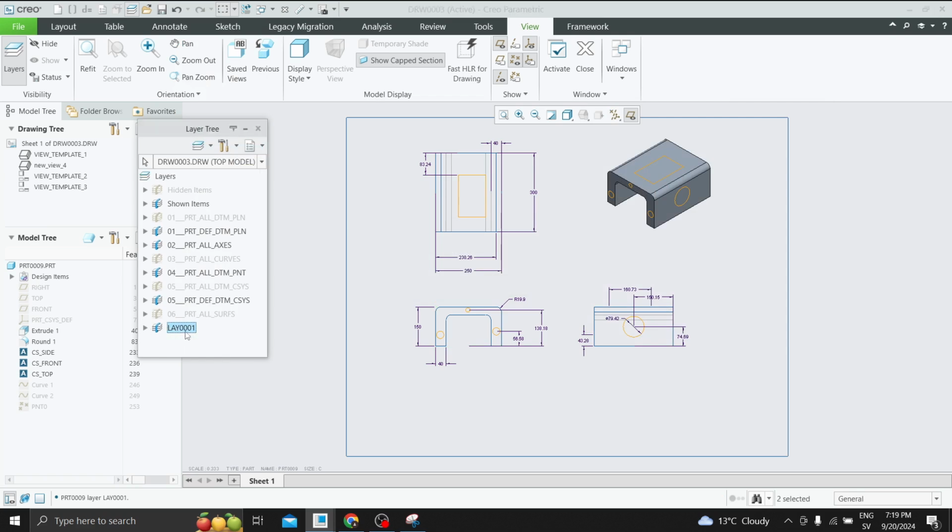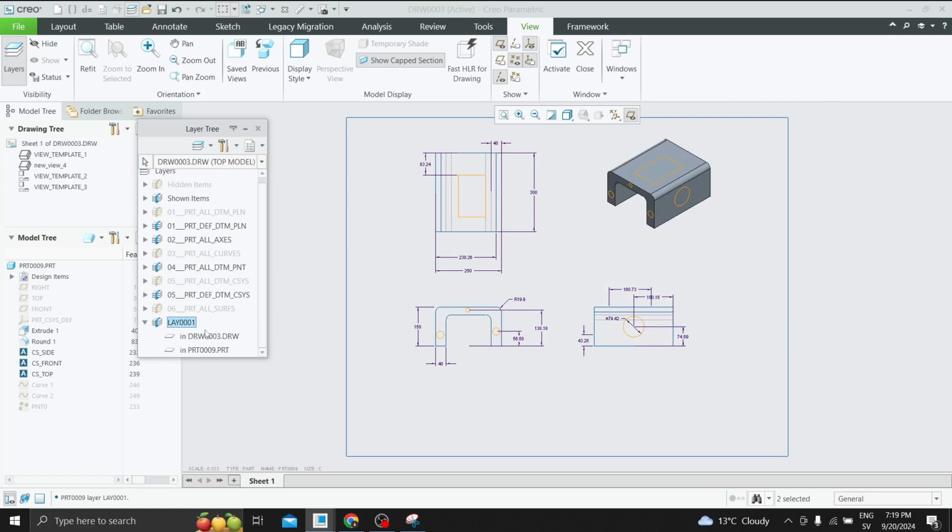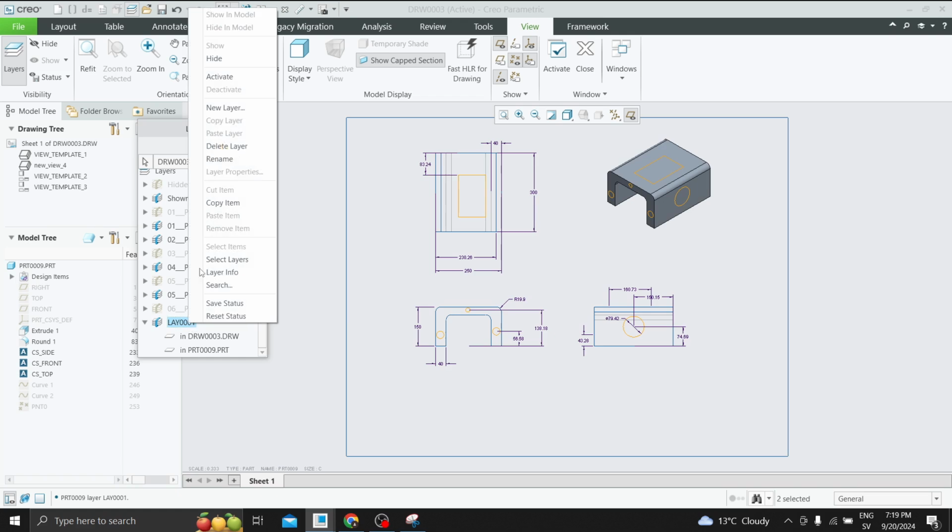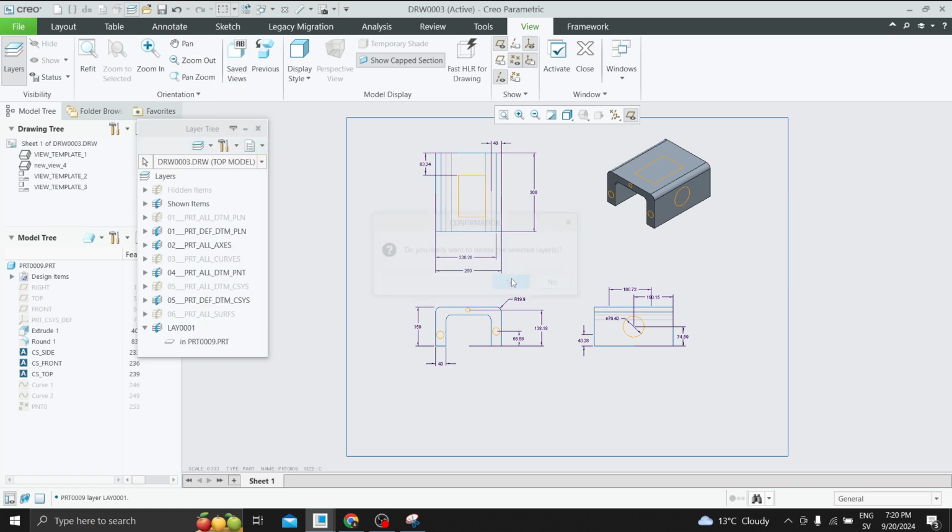When you create a layer using the same name as the name of the drawing layer, it will now use this layer. It means this layer exists in both part and drawing. When you try to delete this layer, it only deletes the drawing itself because the name of the layer was the same as the drawing layer and part layer. That is about hide and show.